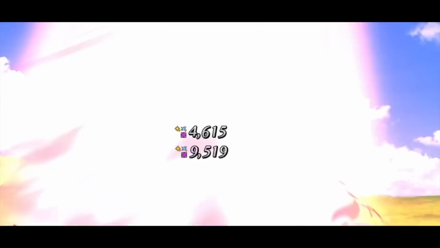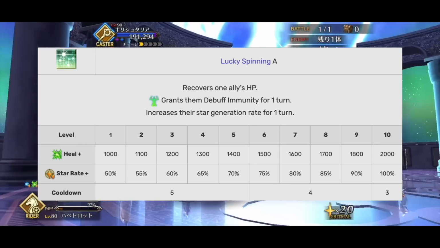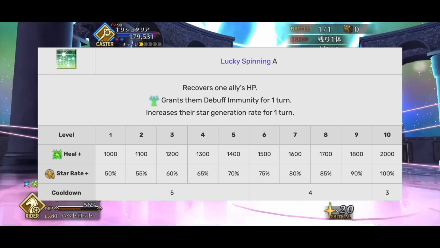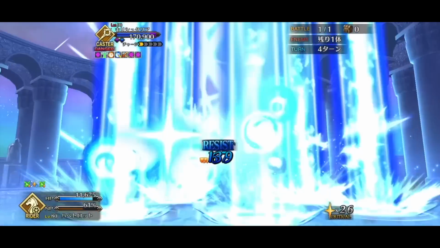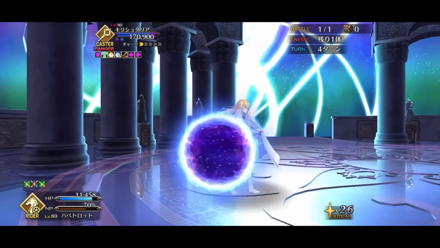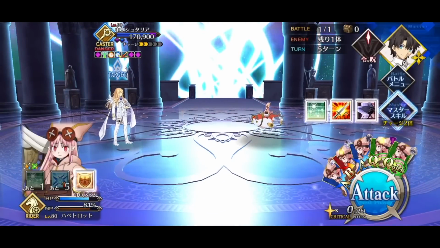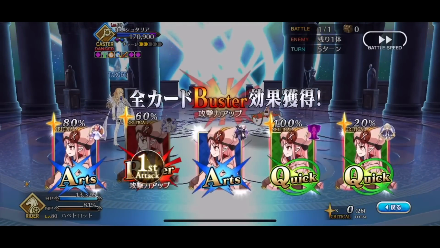Habetrot's first skill is a 2000 HP heal, and it also grants the target a 1-turn debuff immunity as well as a 1-turn 100% star generation boost, all on a 3-turn cooldown. So this is a pretty insane supportive skill, especially against bosses that like to spam debuffs. This happens very often, every 3 turns. Over time, this is a lot of heal, even if we ignore the other 2 effects.